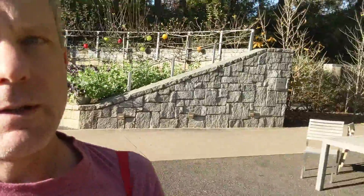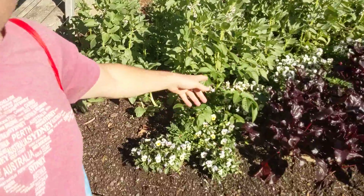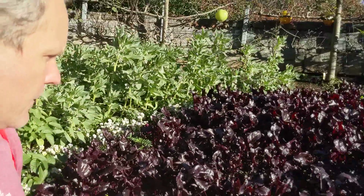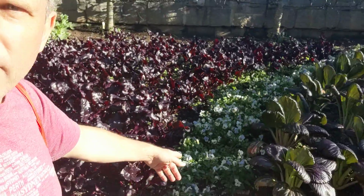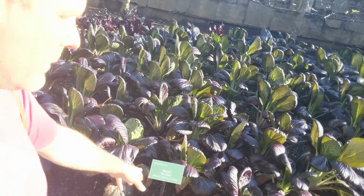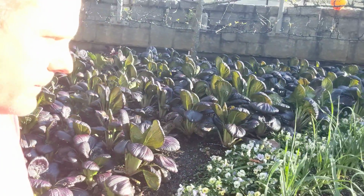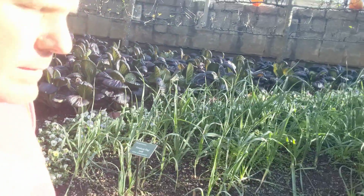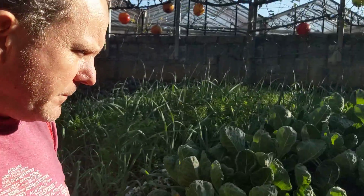This is called the edible garden, coming in here. They got some herbs in pots. They got potatoes in these mega beds. Bull's blood beets. Edible flowers with pansies. It is a pak choi, in the Brassicaceae family. Brassicas being very anti-cancer. Leeks and carrots together. We talked about companion planting in the Atlanta urban garden in the previous videos of a couple days ago.